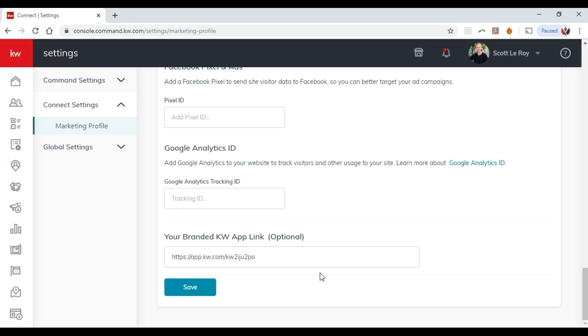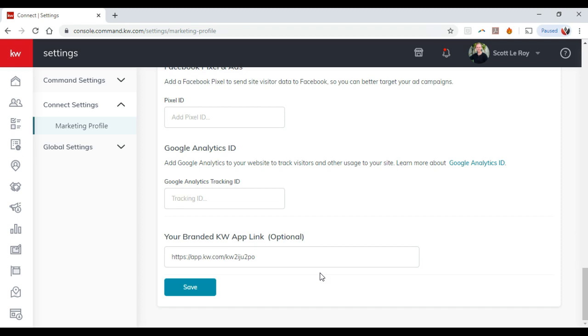But with that being said, if you copy and paste your app URL from the back end of your e-agency site on MyKW, just to give you a heads up, it'll copy and paste it without the S. So it's going to copy it with the HTTP. Just ensure you paste in that S for everything to save properly.